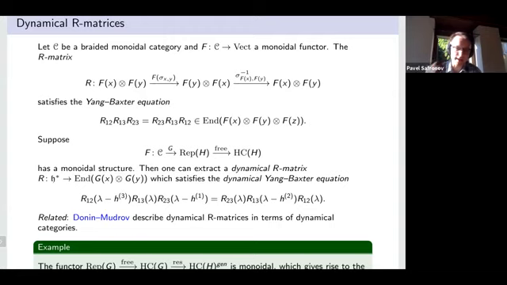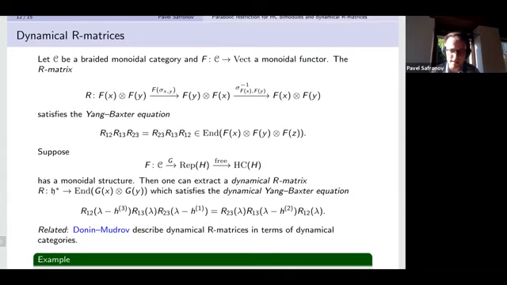So you start with an object X of C, then you can extract an H representation by applying this functor G. And then you have some automorphism, which is now going to depend on an element of the Cartan. If you similarly work out what the hexagon and naturality axioms give you, what it implies is the so-called dynamical Yang-Baxter equation. Here the indices mean the same thing as I said above. That means you act on X and Y, X and Z, and Y and Z separately.